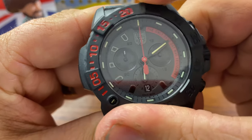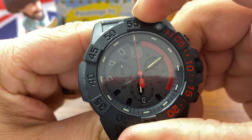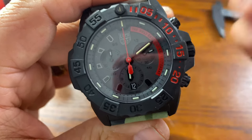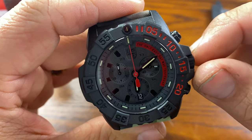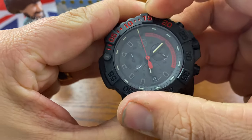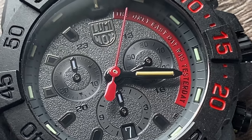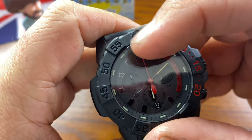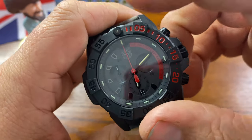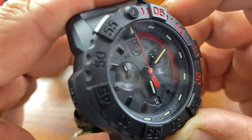When it comes to the bezel action, it's a true 60-click bezel — very tight and very precise. I don't have an issue with 60-click bezels; Tudor, one of the most prestigious brands, uses one too. The bezel has good engagement and very little back-play — not a bad bezel at all. At the 12 o'clock position there's a tritium tube, and interestingly it's encased in a sapphire crystal. So: sapphire protecting the tritium, mineral for the main dial crystal.